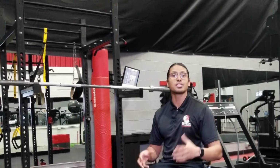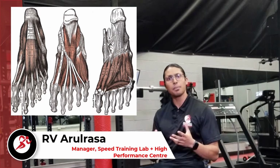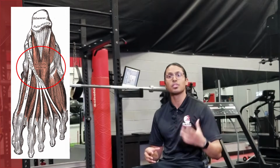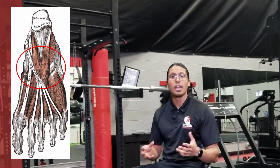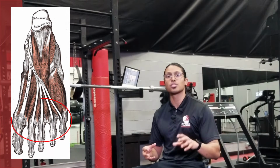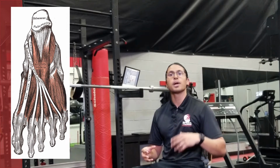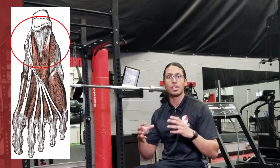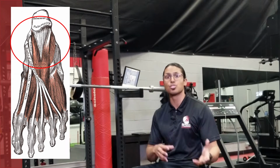Plantar fasciitis can be described as a strain on the plantar fascia. But what does that mean? The plantar fascia originates from the posterior medial calcaneal tuberosity, in other words, the front of the heel, and inserts to each metatarsal head or the joints of the toes. This then forms an arch at the bottom of the foot. With plantar fasciitis, the area closest to the origin or the front of the heel becomes inflamed and can form microtears due to the strain.